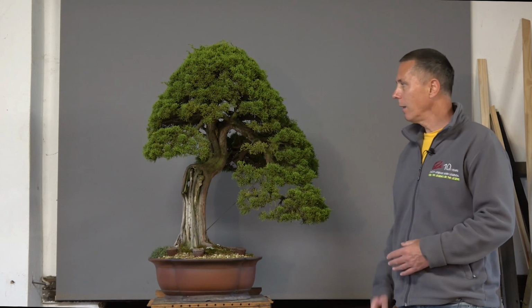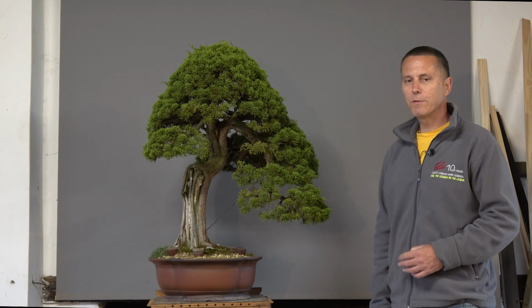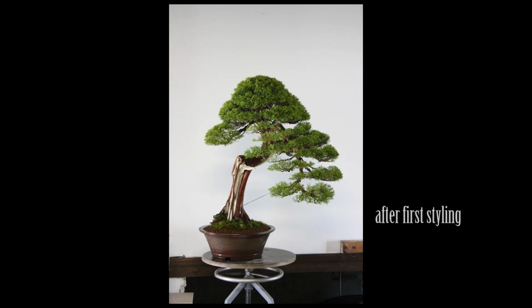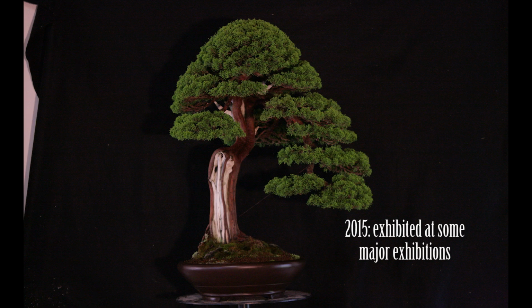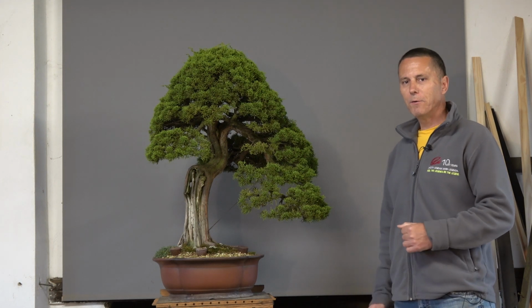So in meantime, I'll be working on this Itoigawa juniper. Let us see first some history of this tree. The tree became overgrown in recent years.